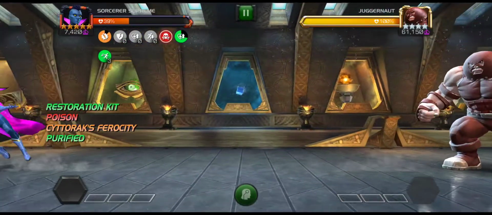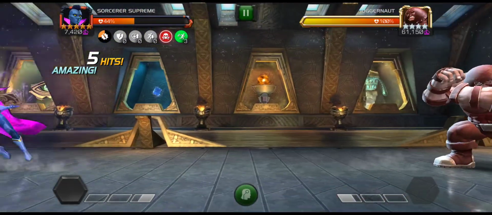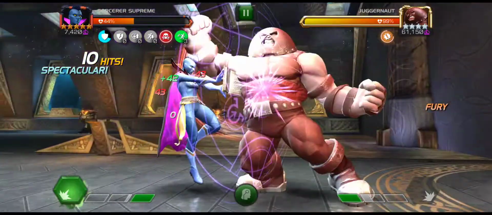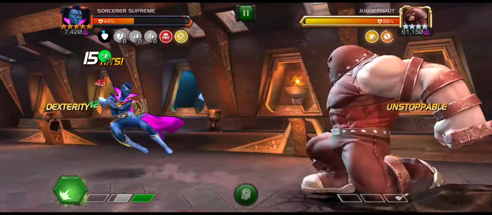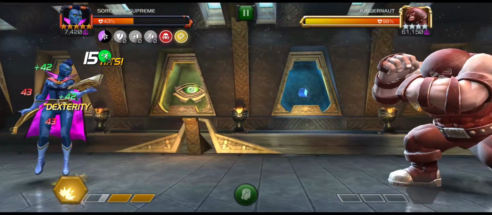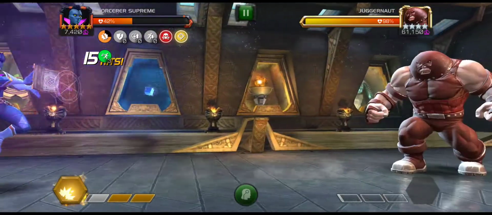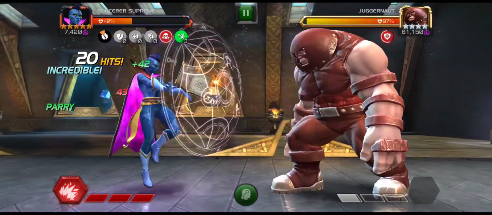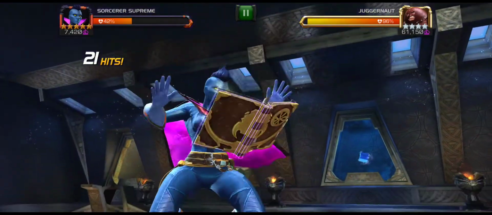So now we're going to have this Juggernaut. And we all know how annoying Juggernaut can be with his Unstoppable. Now I can go ahead and launch my special 1. And by doing that, I wouldn't have any problems dealing with him.